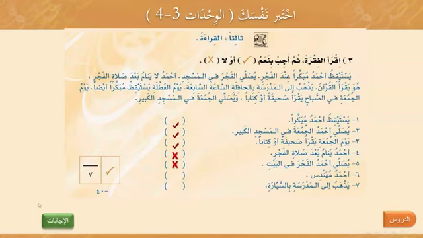أحمد مهندس. Ahmed is an engineer. So we know that he is a student, لأنه يذهب إلى المدرسة, because he goes to school. So we will say he is a student. So هذا غير صحيح. يذهب إلى المدرسة بالسيارة. He goes to the school by car. لا هذا غير صحيح, لأنه يذهب إلى المدرسة بالحافلة. So here this is also wrong, or it is X, as we can see over here.